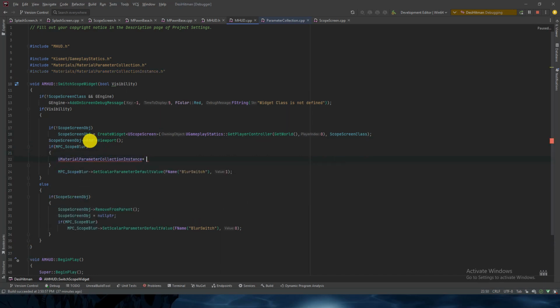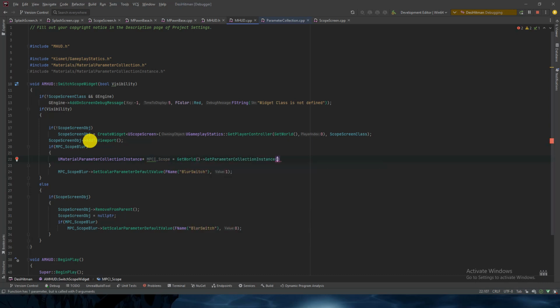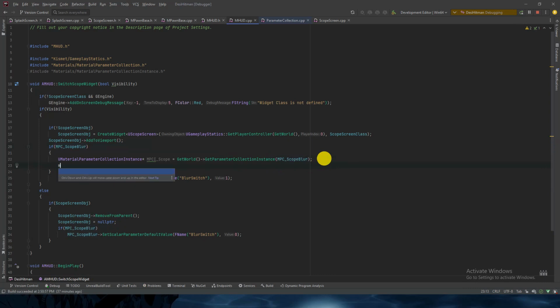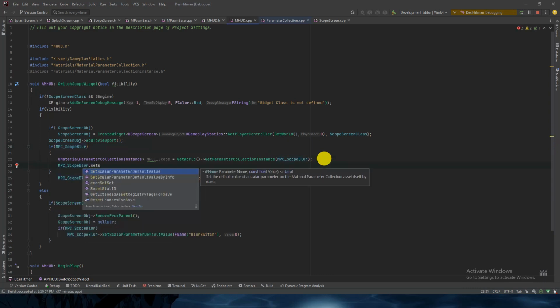MPCI scope is equal to GetWorld dot GetParameterCollectionInstance, and here we have to put the collection. The collection is the one which we have created. If I'm not wrong, let me do that. MPC scope blur dot SetScalarParameterValue.